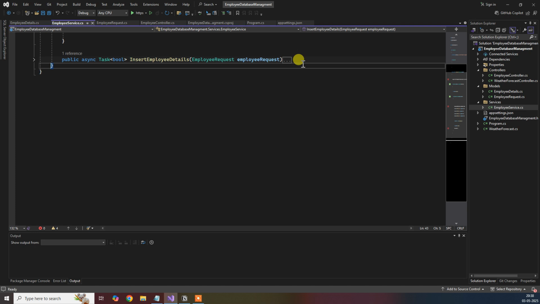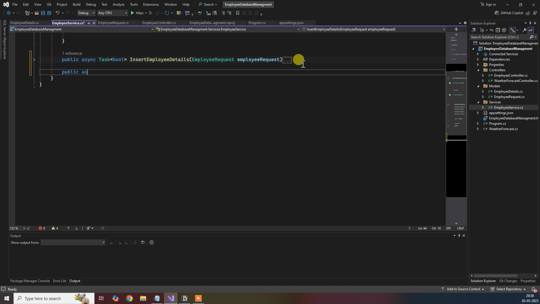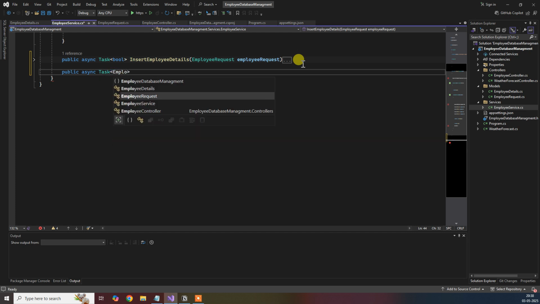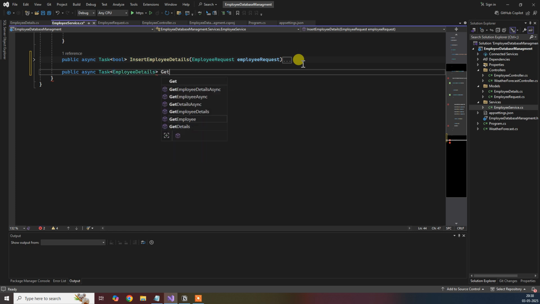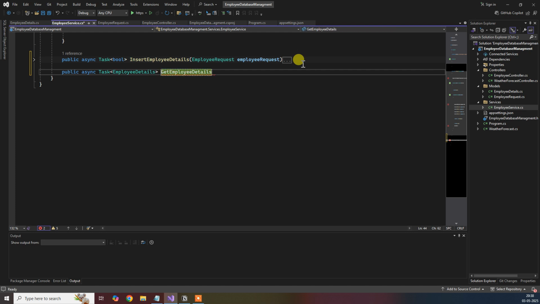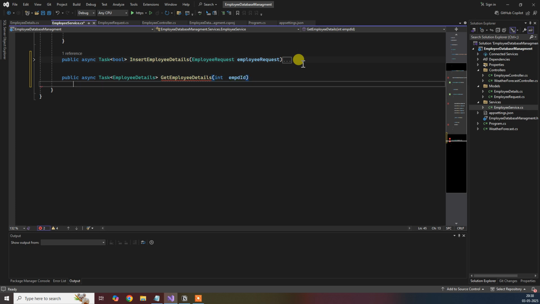So let me write that: public async Task of, let's say, EmployeeDetails. This method will be returning GetEmployeeDetails, right? And this method is taking employeeId as an input.